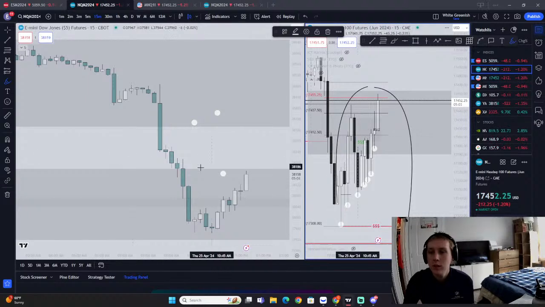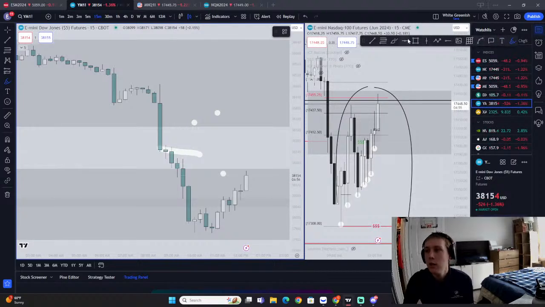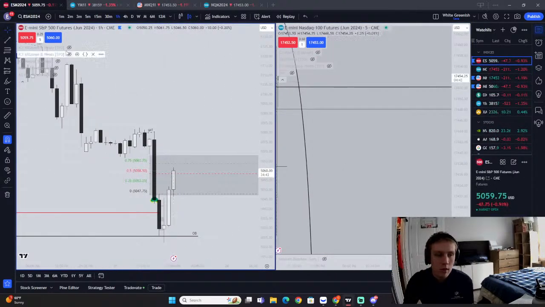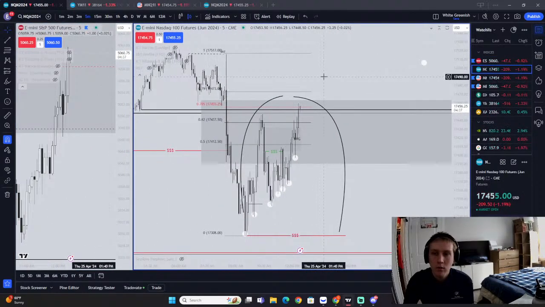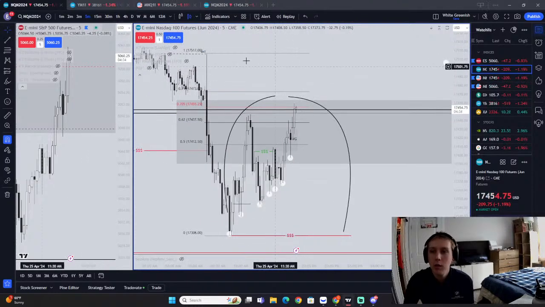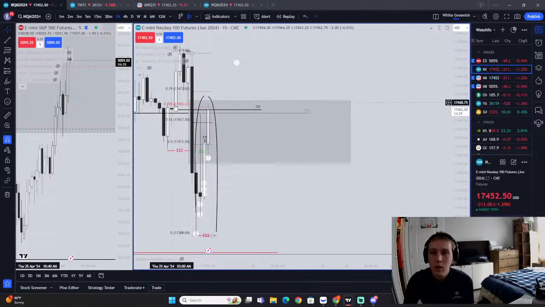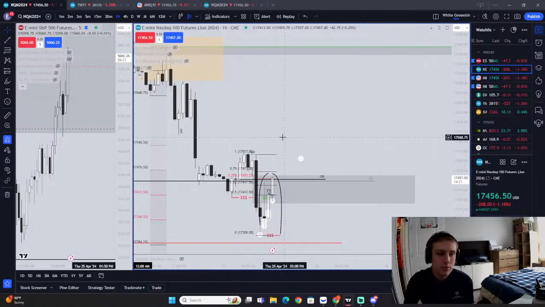So we do have SMT here with YM. That's just something to note. All right, how do I get off of this? All right, here we go. Within OTE, ideally I would like to still see this hold. We also are within that hourly. We're within that hourly order block, hourly breaker, hourly fair value gap. So I'd like to see this.